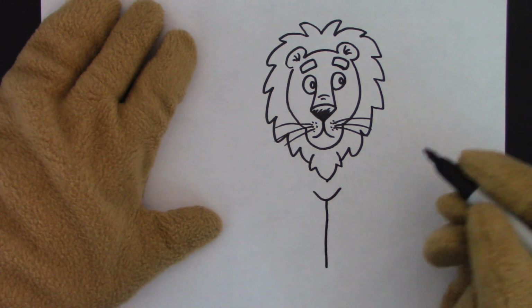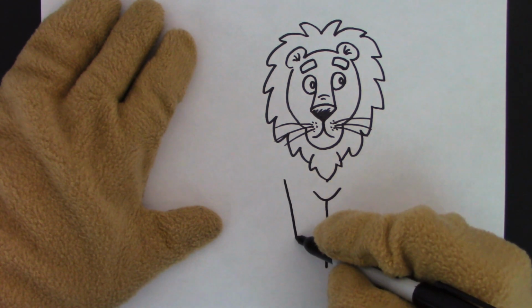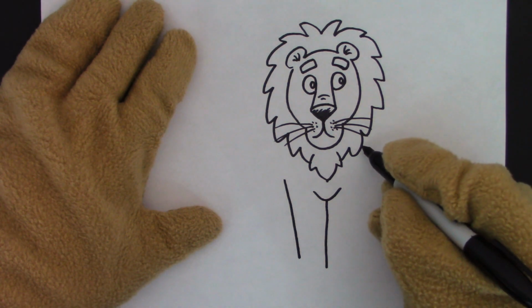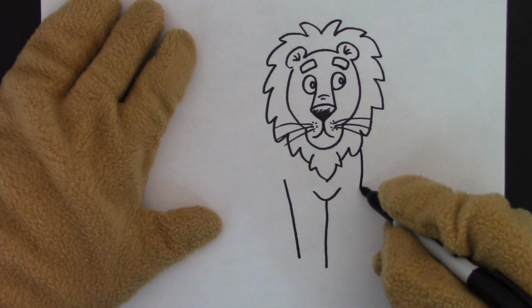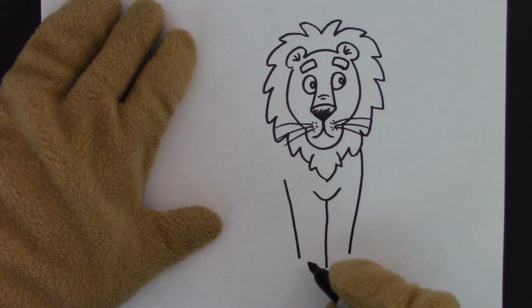Put his legs down. We'll come over here to this side and bring it, angle it down and stop it short of this line. Then we're going to come up higher because this whole side is done once we do this line. Curve it out and then down. Stop it about the same point.